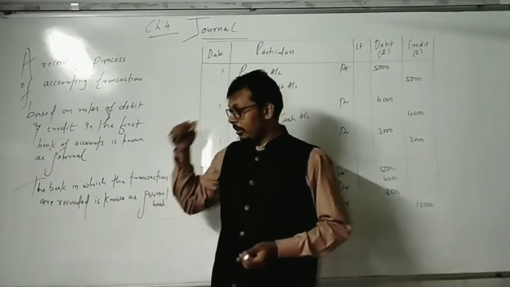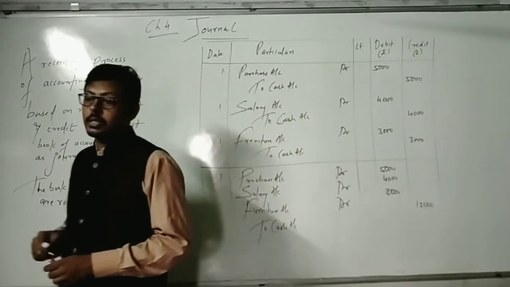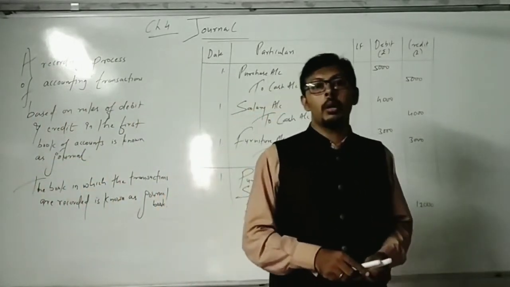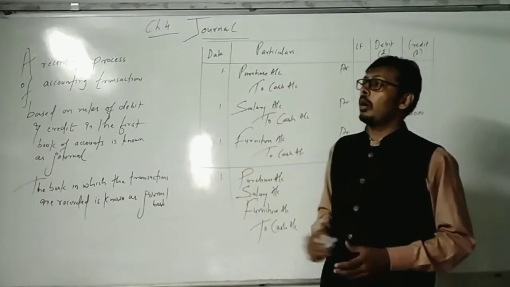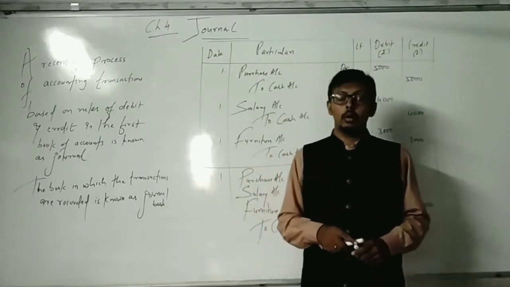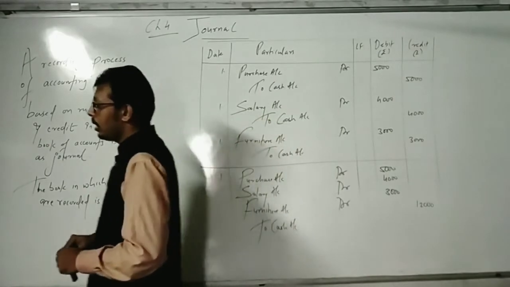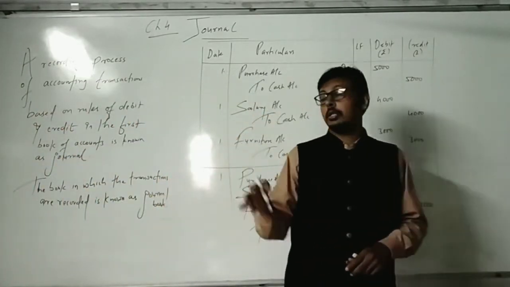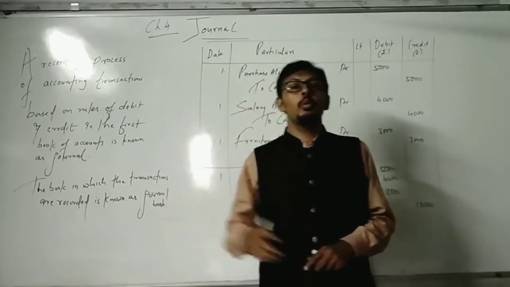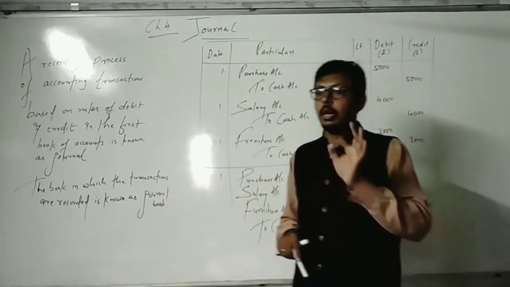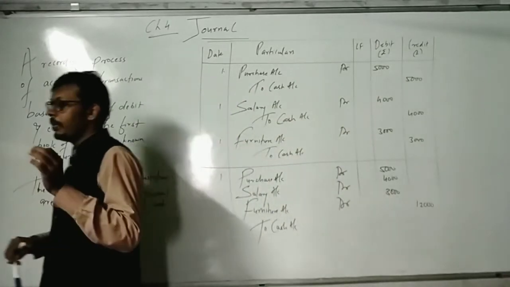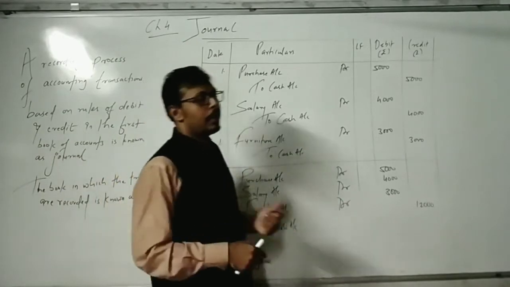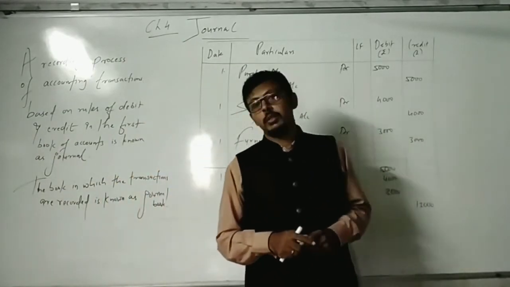So, these are the first primary, basic, fundamental books of accountancy which you have to learn very properly. Once this comes, your accounts will become easier. Not only am I talking about 11th standard, I am talking about accountancy for the entire life. You must know how to pass the entries. Each and everywhere in accountancy, you must know how to pass the respective entries. So better start practicing the sums, solve the sums again and again.